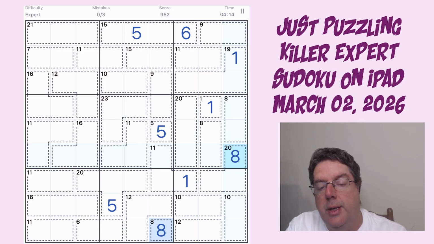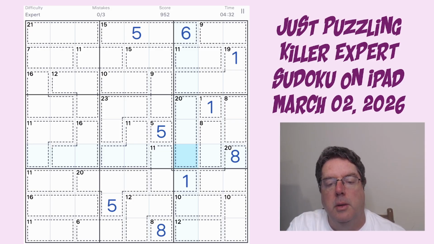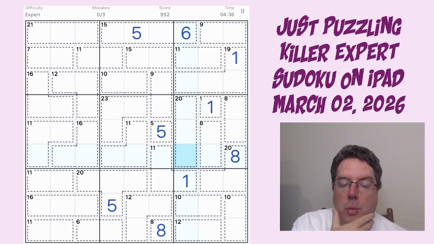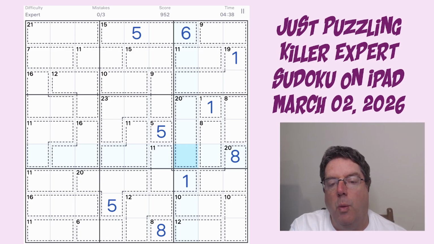Okay, this is interesting. So in the 8s, you can either have 1 and 7. Well, 1 won't work because of there. So you can have 2 and 6 and 3 and 5. So there's those there. So that means 5's going to be either there or there. But importantly, this is going to be 7, 9 and 4, because 9 is above 8. 7 and 1 doesn't work, and 4 and 4 wouldn't work. So 7, 9 and 4 there.